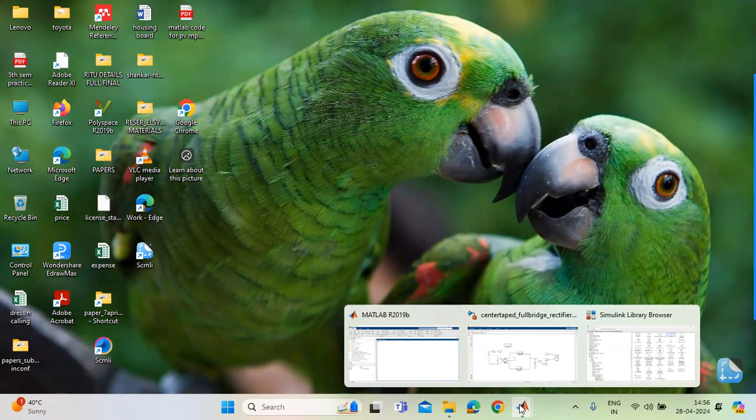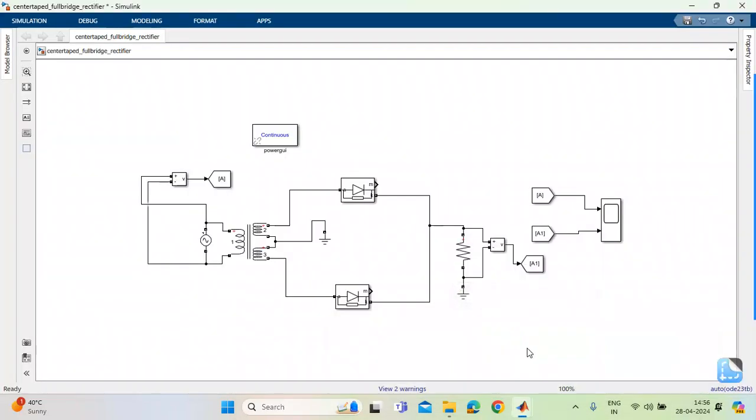Hello students, today we will be seeing the working of the center tapped full wave rectifier. In the previous lecture I showed you the model of a single phase full wave bridge rectifier.